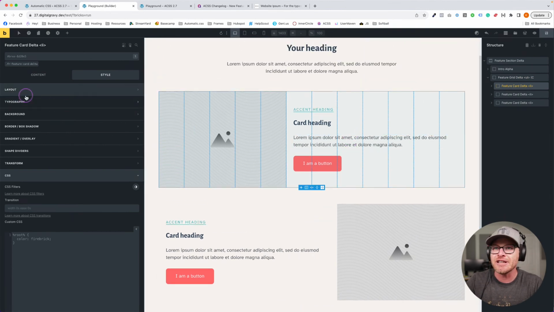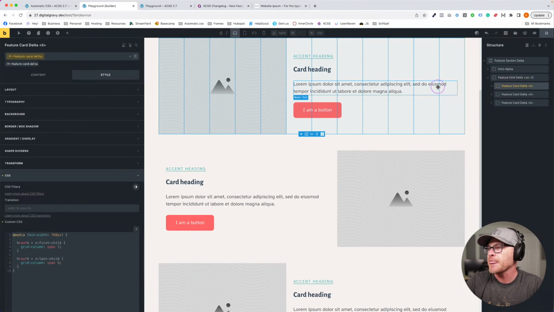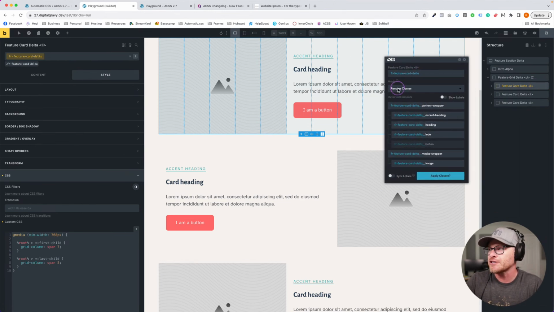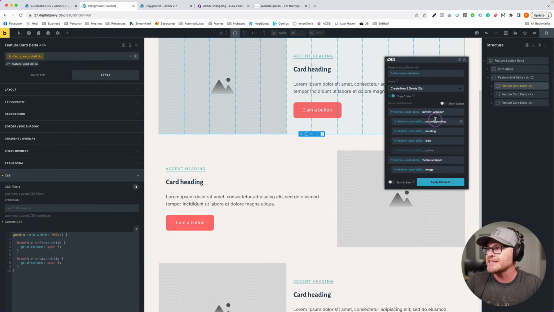And you can see there's a lot going on here. It's a grid, it's all this other stuff. I don't want to rename, I want to BIM, and I want to take a look at what's going on here. So it identified that there are already BIM classes existing. So I create new and I delete old. And I'm going to call this something like wide feature card.